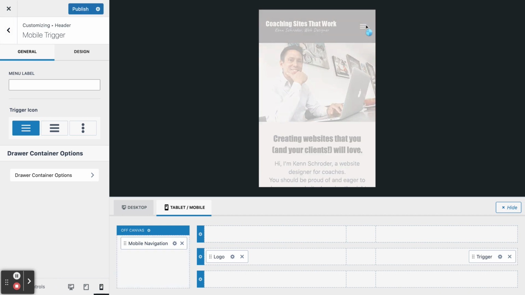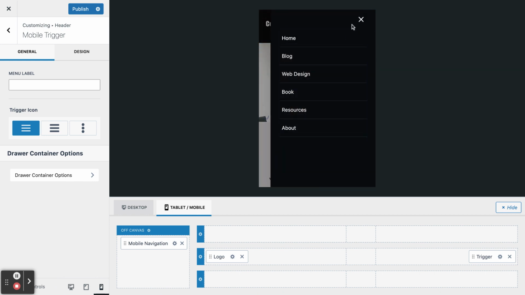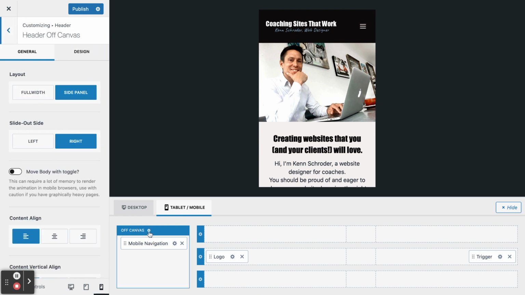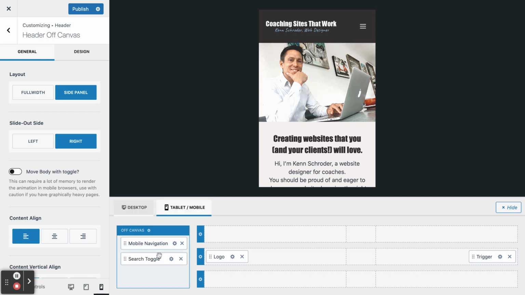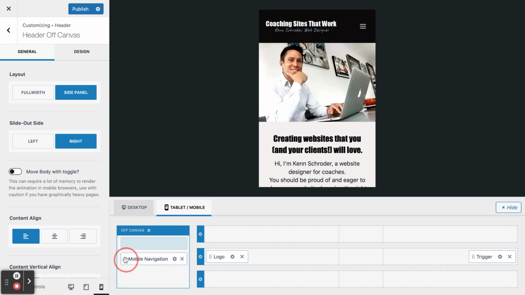And then if I go here to the menu here, and I click on it, it won't show the search icon. So basically to add that, I would just click this little icon here. I'm sorry, I just go down here and click on the plus, and then search toggle. That's all there is to it. I can move this above the menu, which I'm going to do. So I'll just drag it above here.